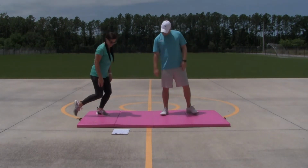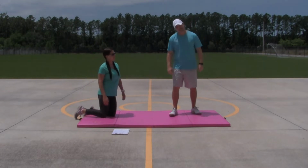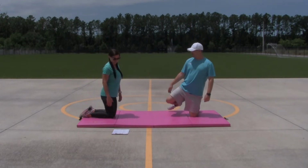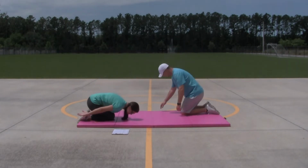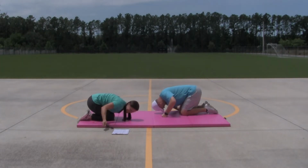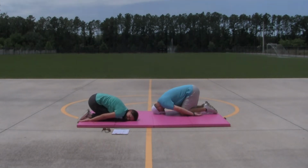Alright guys, the first pose we're going to do is the child's pose. You're going to get down on your knees. Your head is going to be on the ground. Your arms are going to lay by your side, right behind you. Just try to fully relax.